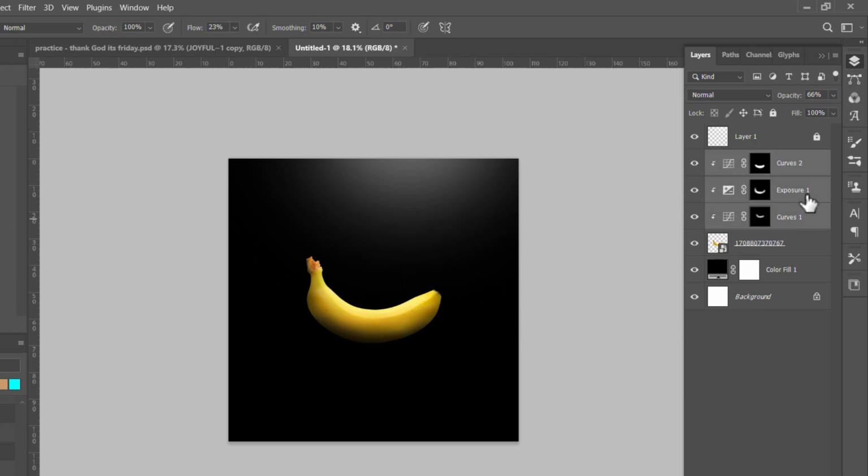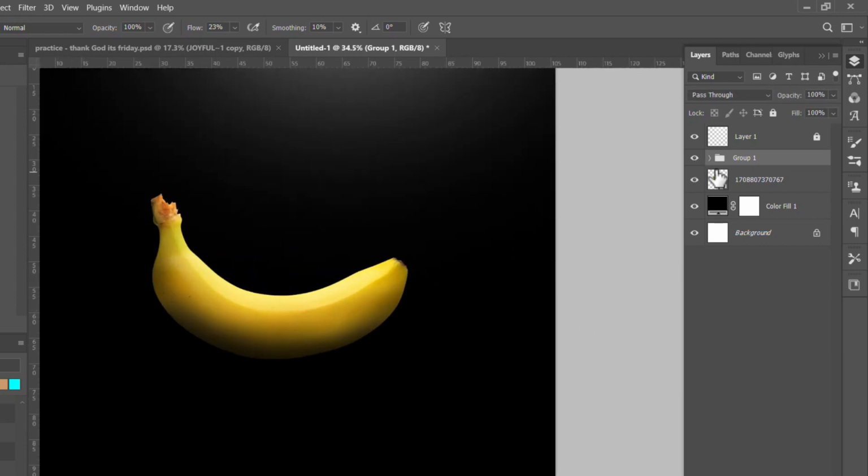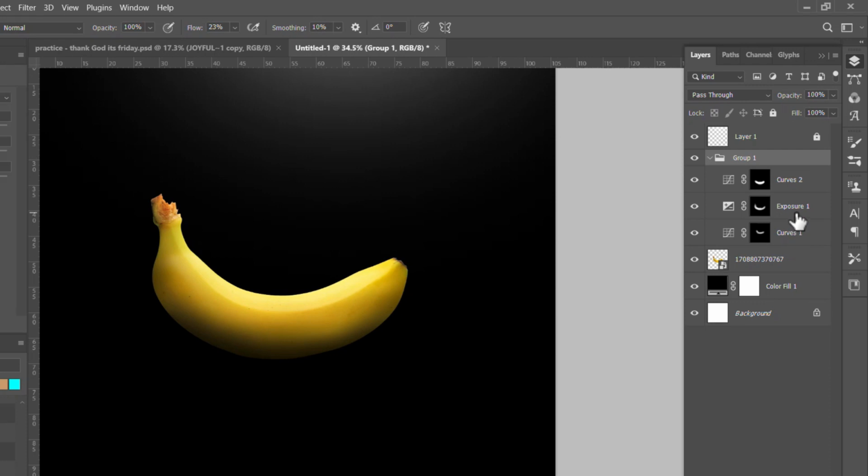Let's group all these again and see the difference. So we have before and we have after. I'm noticing that this edge needs some touching, so let's use this one. The exposure is the brightness. So we can actually use this one to control that.